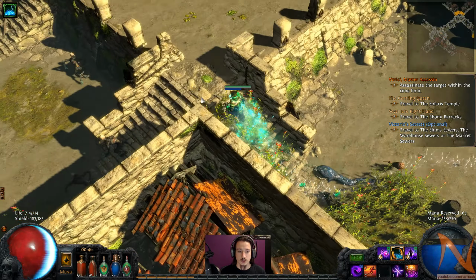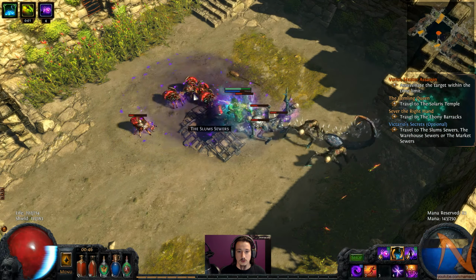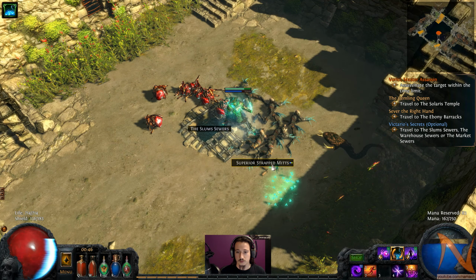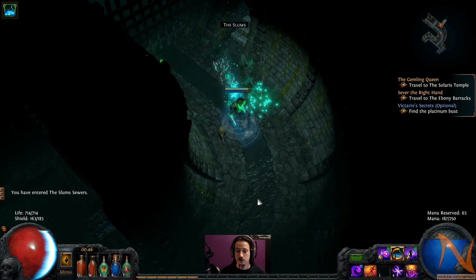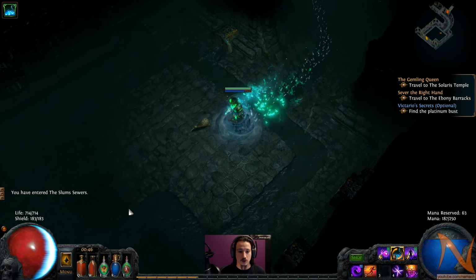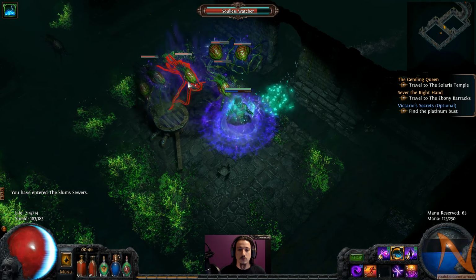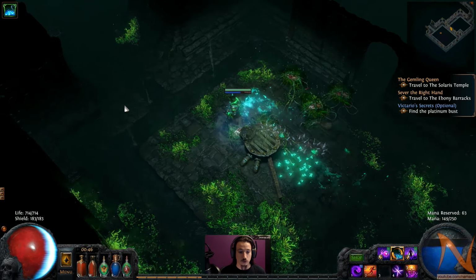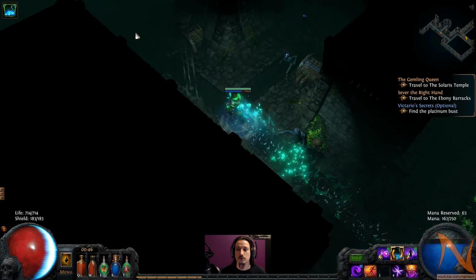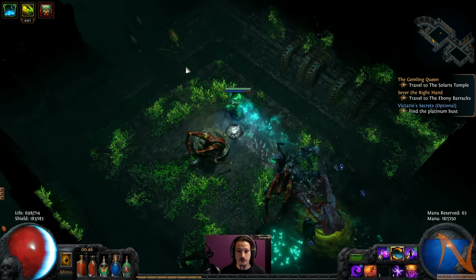Let's see, there's a staircase here, staircase there. Oh look, it says shield rating. Boom, boom, boom, boom. Okay, we go down. And I always forget, there's nothing in the slums. We actually need to move on still. So let's see if we can.